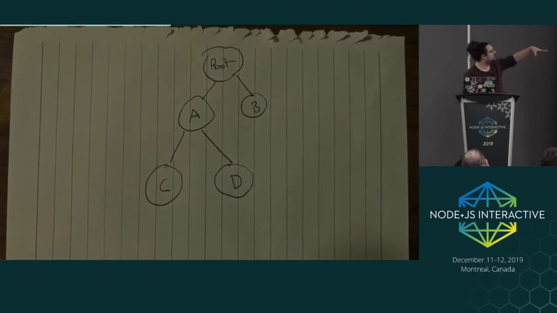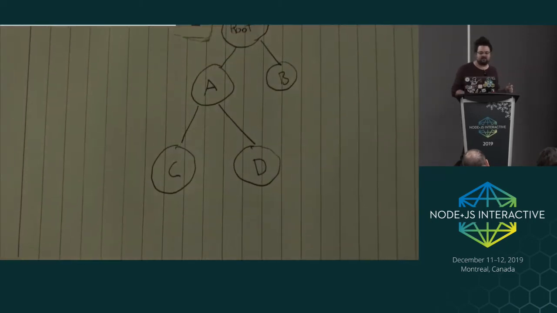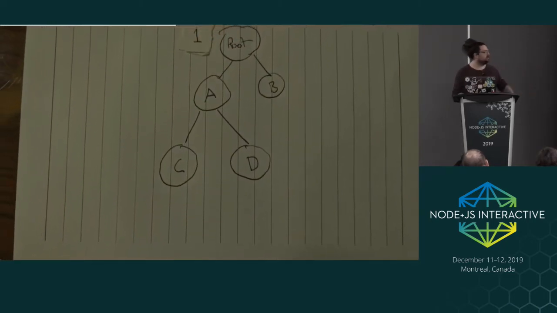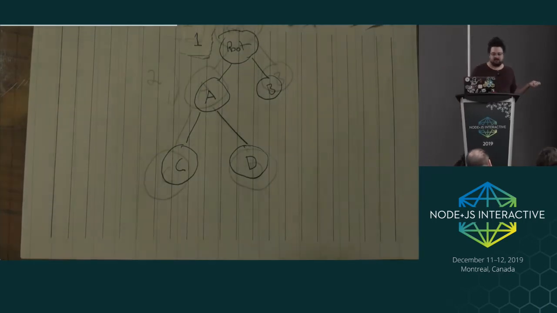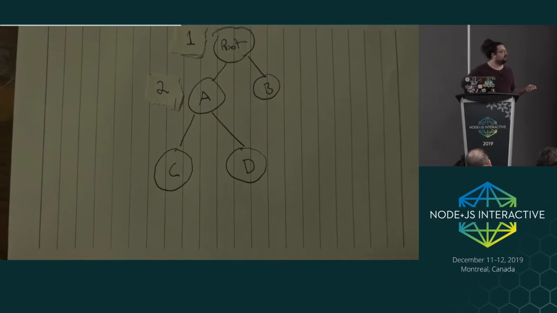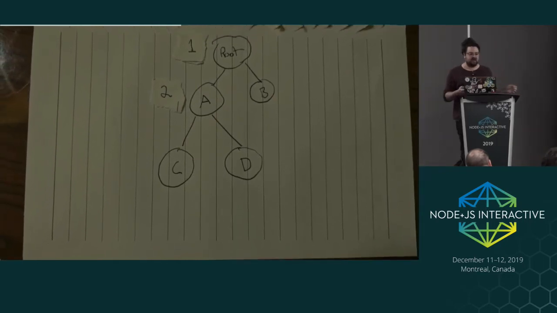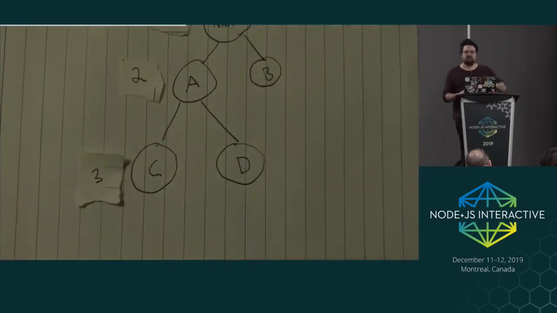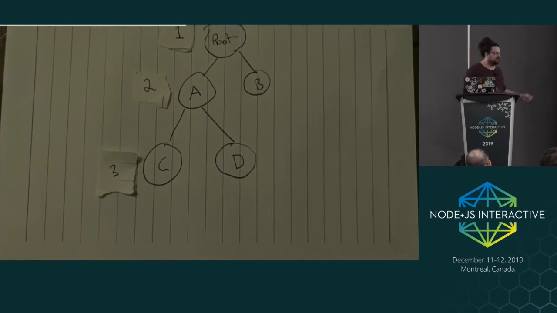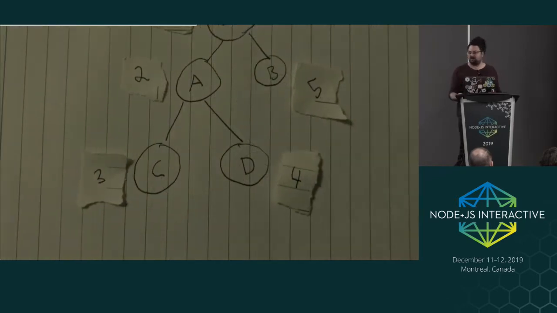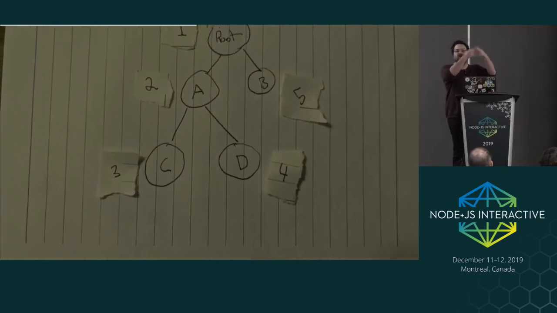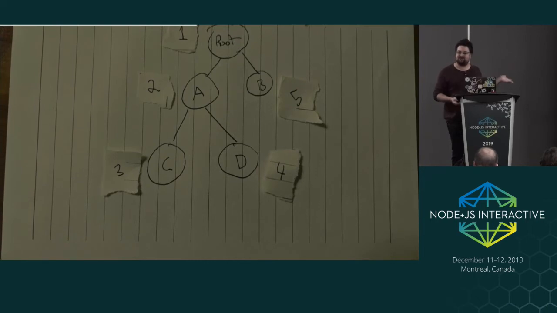So if this was your graph of root, A, B, C, D, in the fetch phase, the first thing that would happen would be that we would load the root. We would parse the specifiers of the root, which would say, hey, we need to load A and B. It would then fetch and load A. It would parse A and say, hey, A needs C and D. It would then fetch C, parse it, and know that it has no more things that it needs to load. It would fetch D, and then finally it would fetch B. And then it would again go through the same order in a linker. I didn't do an example with cycles, but bear with me on that.